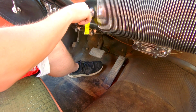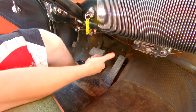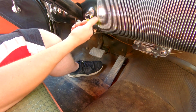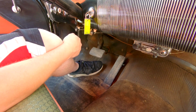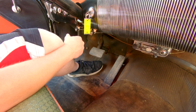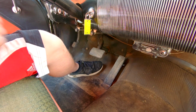Now if you put the key on and hit your foot feed and there's nothing, your motor's locked up, your starter's bad, or the switch on the carburetor's bad, and you can jump that with a simple toggle switch to start the car, but that is how you do it. The last year of this was 1960, I believe, but if you have a car pre-1960, it's nice to know.